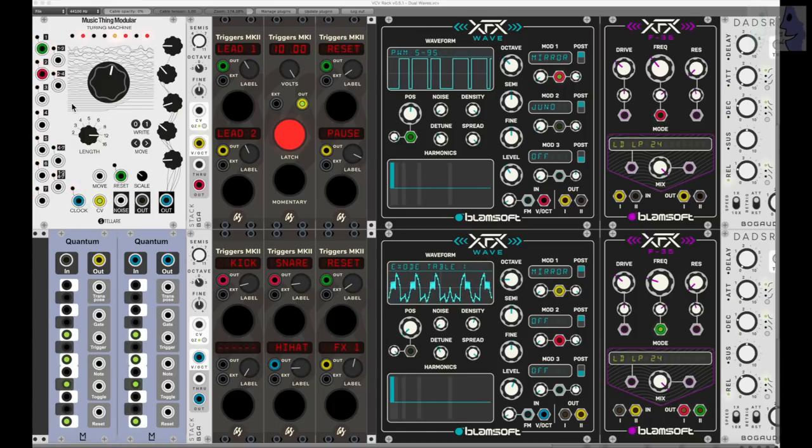Then the other part of this is this section here. These are random gates and triggers. And again, these are related to what's going on with the note sequence coming from here. So I take, for example, a gate from port 1 and feed that to the gate in my envelope over here.